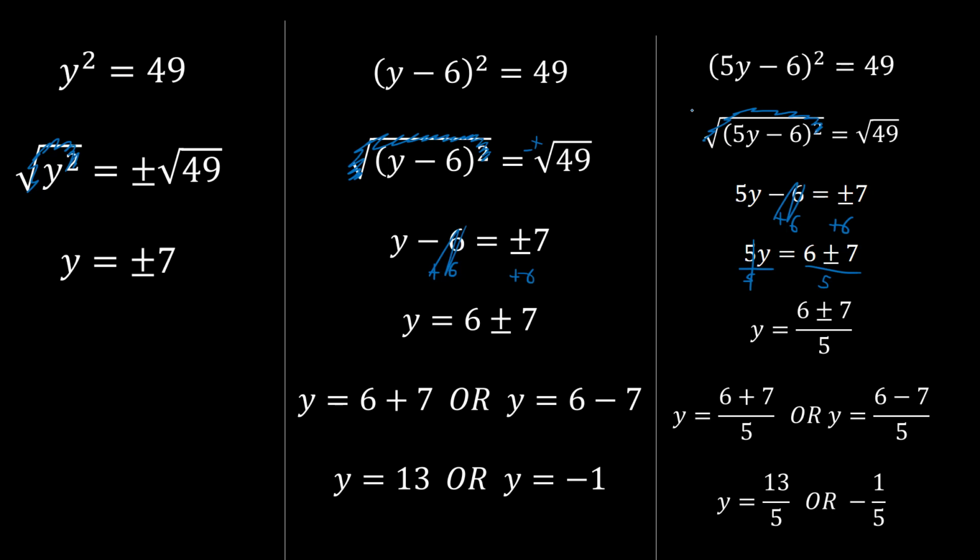Now for each of these three examples, notice the key concept: if I have the squared term on one side completely by itself, to solve I can just take the square root of both sides. Notice in each of these, the squared term is by itself. We have y minus 6 squared, 5y minus 6 squared. Here we have y squared. If we have something squared on one side, I can then take the square root of both sides and then solve. So using that concept, we are going to learn how to do what's called completing the square.